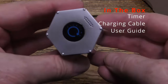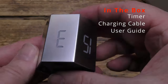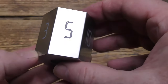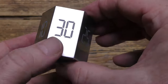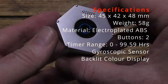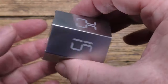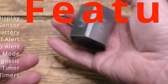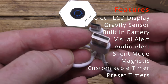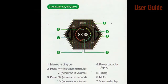Let's have a look and see what's inside the box. Here's the Tick Time itself, which looks really good. You'd swear it was made from aluminium, but no, it's made from plastic — you wouldn't know it to look at it. On the side you can see all the preset time periods, although you can define your own timer up to 99 hours. On the back there are two buttons and the USB power input, and there's also the LCD timer display. In the box there's also a charging cable and an excellent user guide.